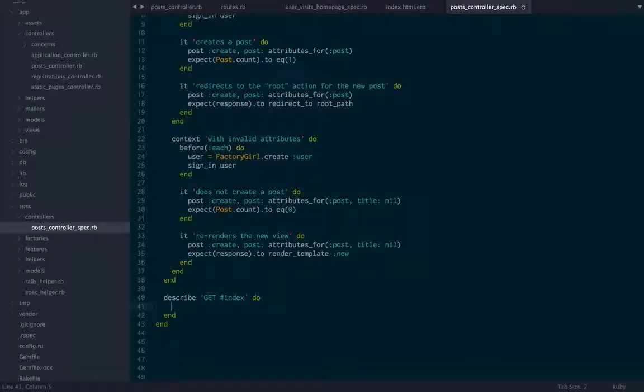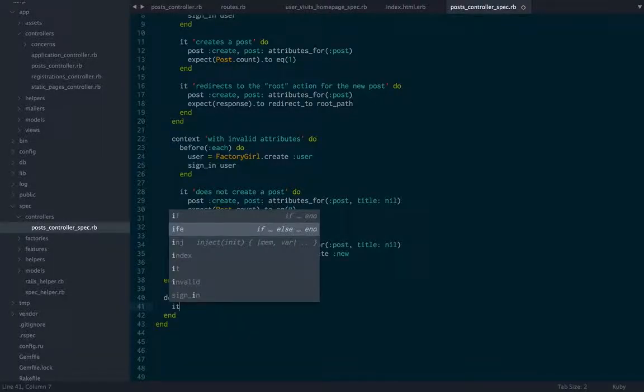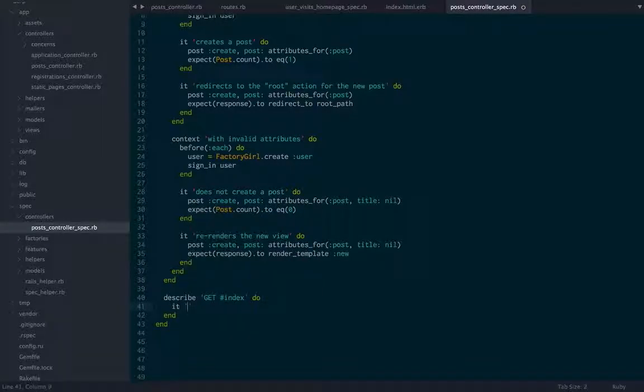All right. So we're going to use factory girl in this, but it should populate an array of posts because there's many posts on an index. And then post is going to equal a factory girl.